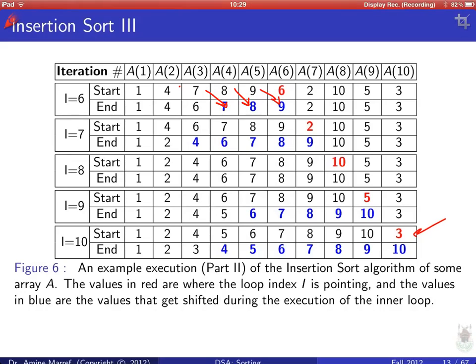So my question is, explain to me. Because I want to compare the value with all the elements in the left side. Exactly, but why do I have to define value? Why did I not say A of i here instead of value? Why did I define a variable value? Because there is some shifting and the value is going to be overwritten, right? Yeah, that's the reason. I'm just checking your understanding.